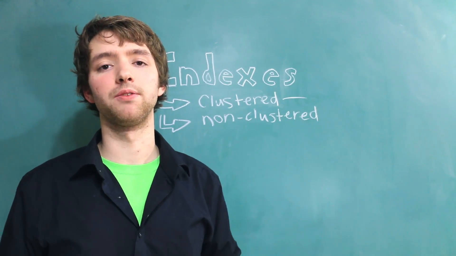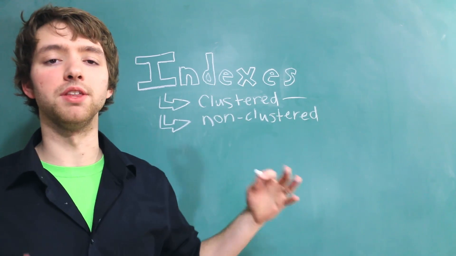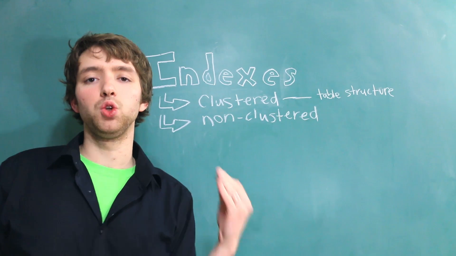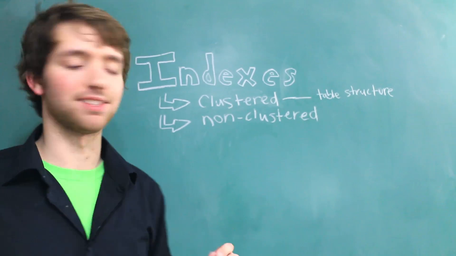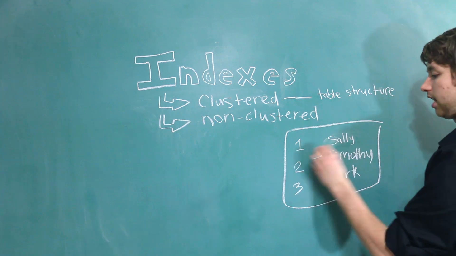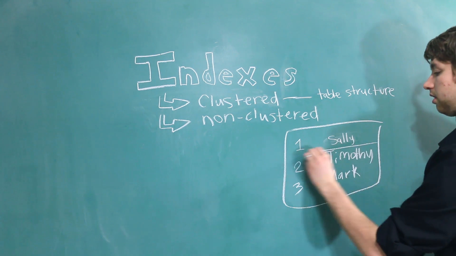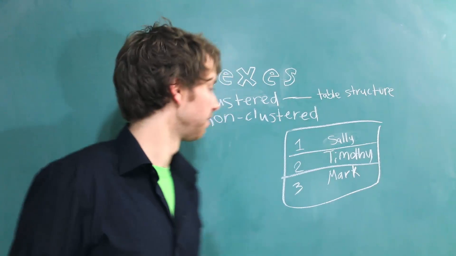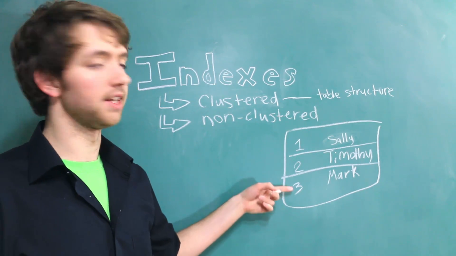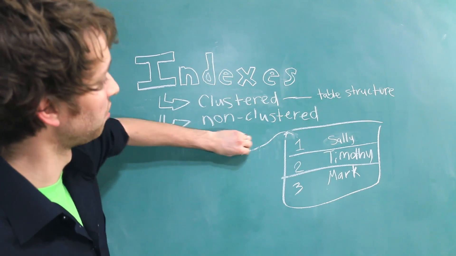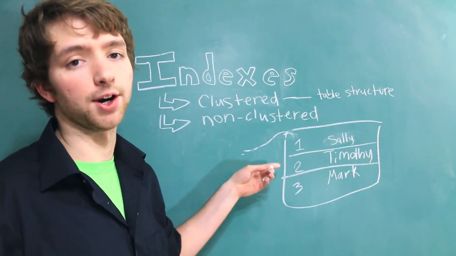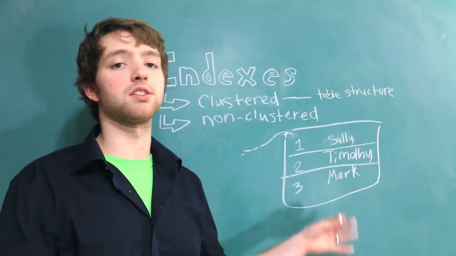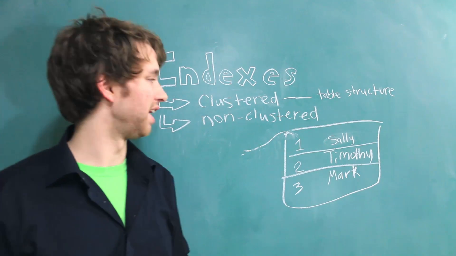So in databases clustered indexes determine the way the table is actually laid out. To better think this through let's go through a simple table to see this. Here is a table and we have an ID column and a name. Very simple table. The thing you're going to notice here is that these are ordered by an ID. So in this situation we probably put a clustered index on the ID column. The names on the other hand are in no particular order. That's because they don't have an index.